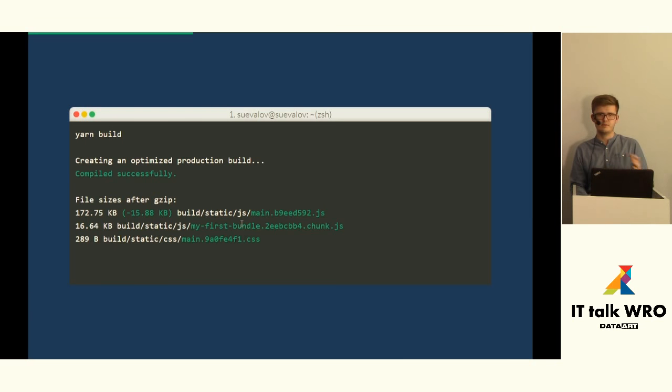So for example, you have a text editor that will be downloaded asynchronously. You name this chunk text editor. You have some different feature. You name it my different feature, and so on. And later, you'll have named output chunks to analyze. It's easier to find out where it comes from.